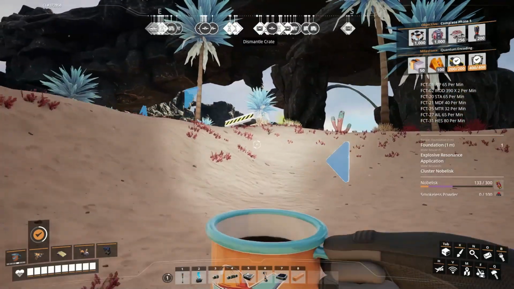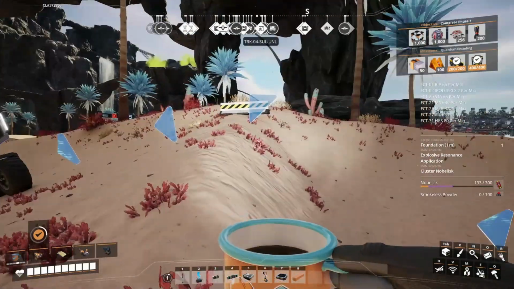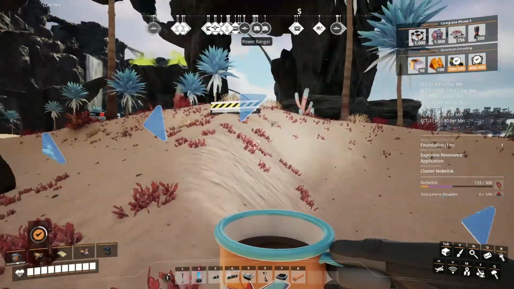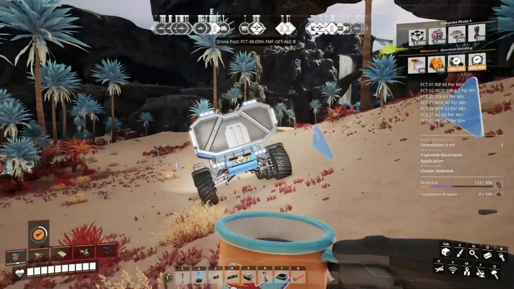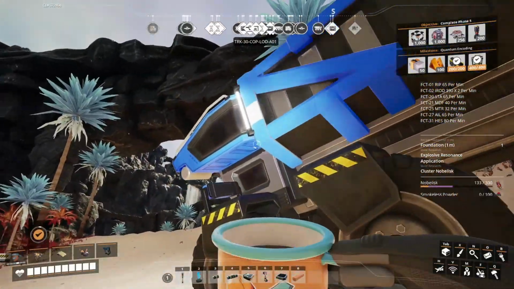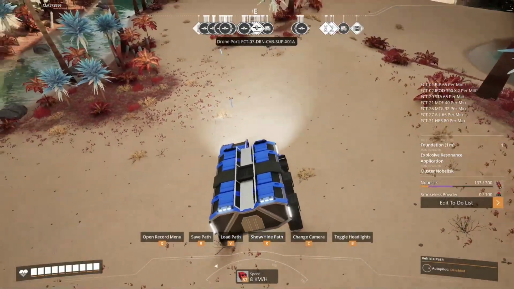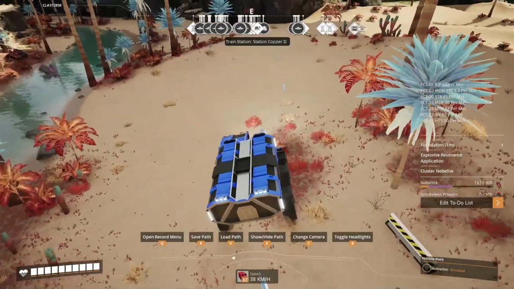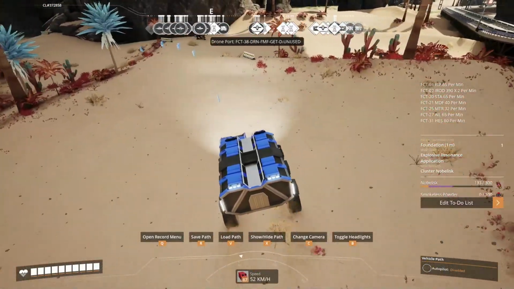sorry, I was having mouse issues there. Oh, I see. It just looked strange. As I was coming over that hill, this arrow looked like it was pointed the wrong way. It's not. It's kind of pointing up just because it's so steep, so we should be okay there. If there was an erroneous node there, I would just delete it. I'll show you how to do that in a moment, so I'm sure we'll find one.